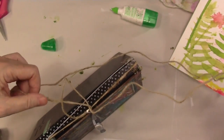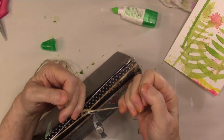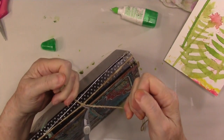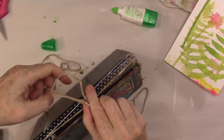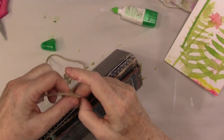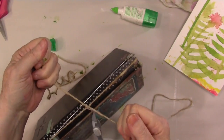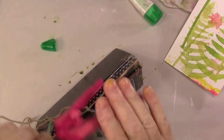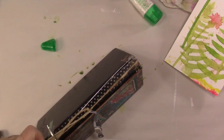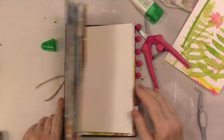And just tying, what is that, a Boy Scout knot? It's left over right and right over left. And it looks like I'm just giving it another once over just to keep it sturdy and steady. And then cutting some of that off. And that's it. It's a simple tip today.